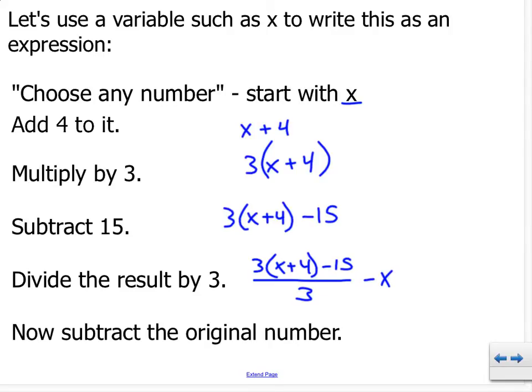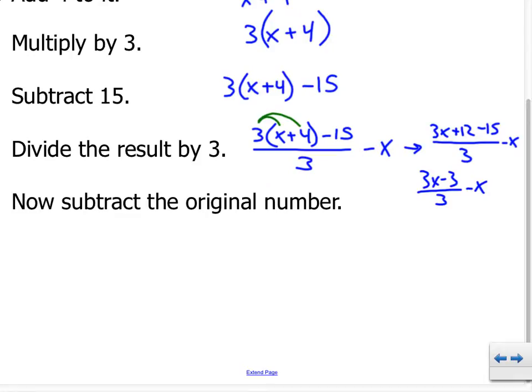Now, let's play with this a little bit. So first of all, suppose I do my distributive property. If I do my distributive property, that's going to give me on top 3x plus 12 if I distribute the 3 to both the x and the 4. Then I subtract 15. Now, combine like terms on the top. A 12 and a -15 give you a -3. If we keep moving a little bit, let me extend the page for a moment.